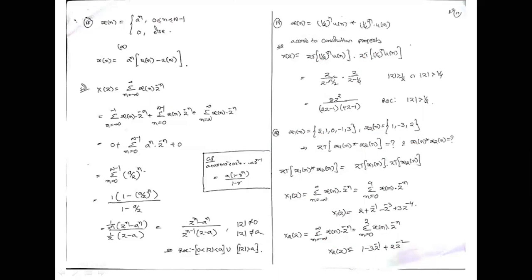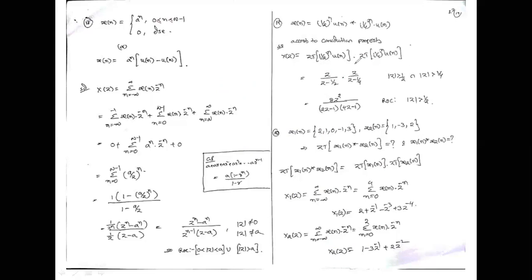The z transform of (1 by 2) whole power n u of n is z by z minus 1 by 2, multiplied with the z transform of (1 by 4) whole power n u of n, which is z by z minus 1 by 4. It is a positive power, my dear students. In the negative power, it is 1 by 1 minus 1 by 2 z inverse. Remember this: with z inverse, that is 1 by z, we get z, and this z comes in the numerator. Okay, positive powers of z: z by z minus a and z by z minus a. What is a here? 1 by 2, and here a is 1 by 4.